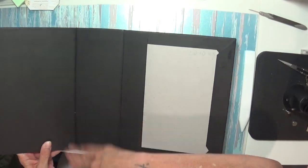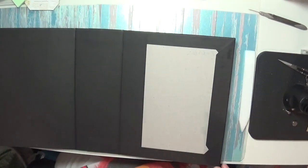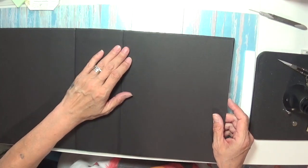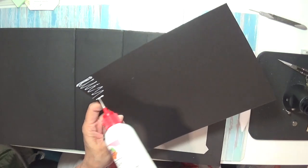Just me with my gluey fingers as usual. And you're going to need 2 pieces. Always cut them at least 1/4 inch smaller all round, and then you will get that perfect coverage.